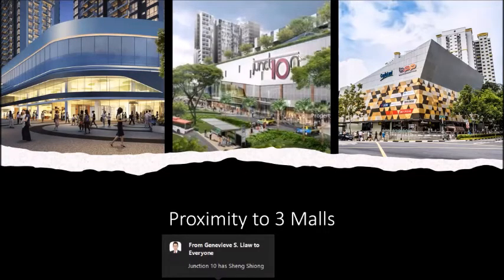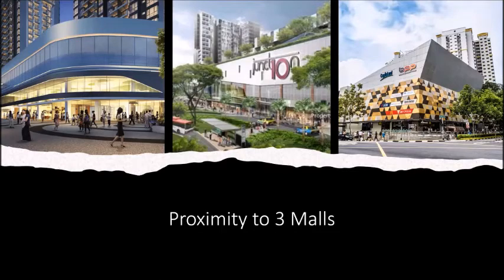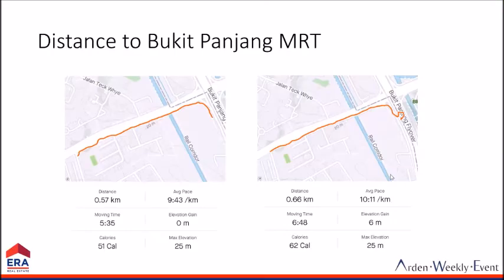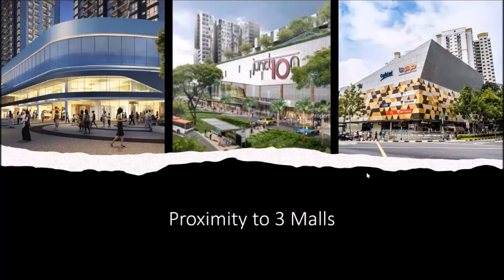But anyway, of course it is also walking distance to Bukit Panjang Plaza. This is one of the oldest malls in this area. Before the MRT was up, this was already there. So it is walking distance to 3 malls. Food wise, no problem. So it is near to the MRT and near to malls. Is this a good buy? Can we have 15 in the chat? 15. Is this a good buy?